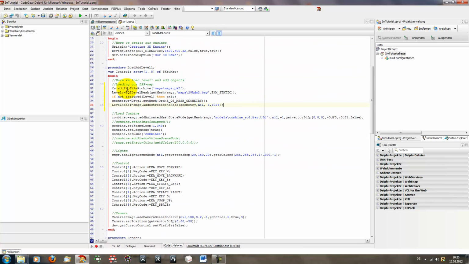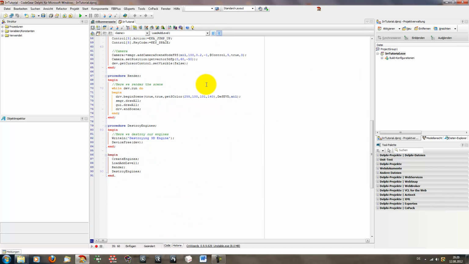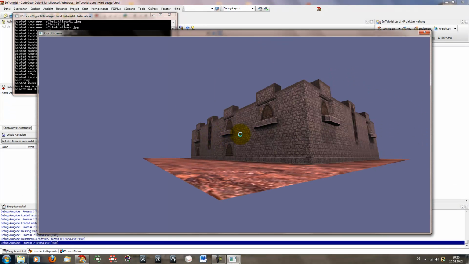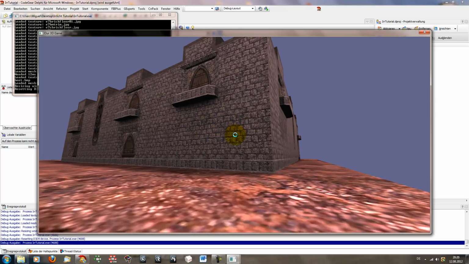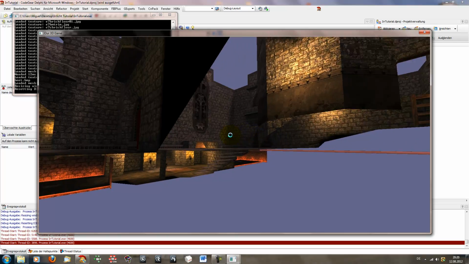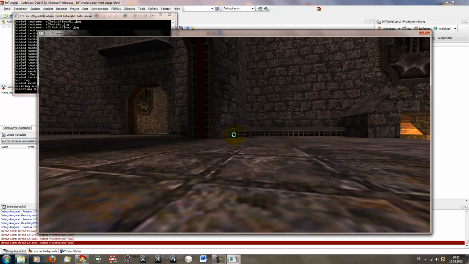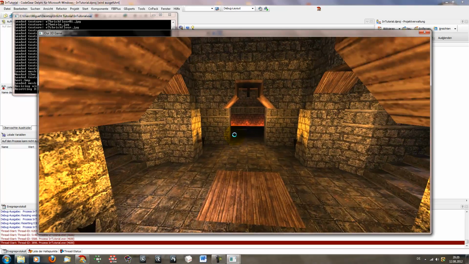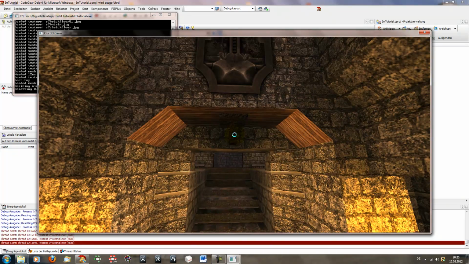Camera set position, and a bit higher, 200 maybe. But now you can see you can go into walls, and we will fix it.